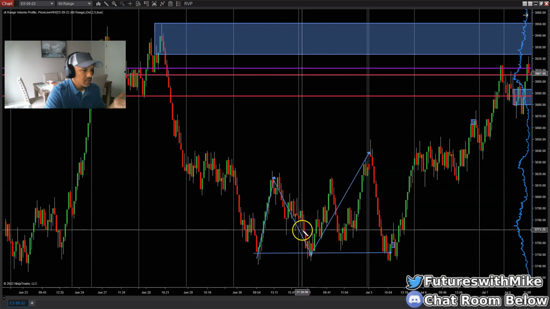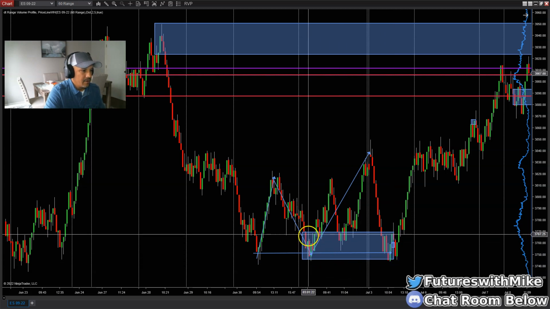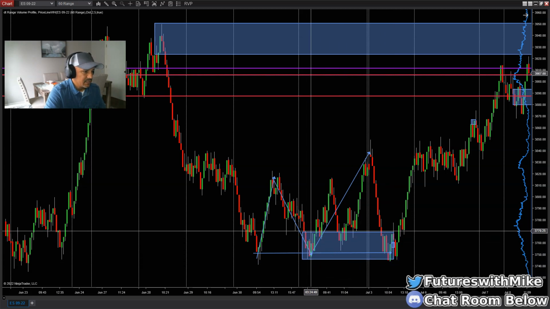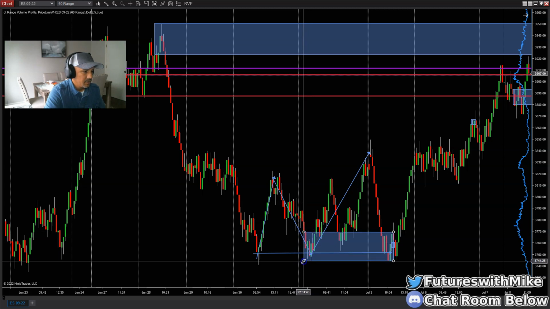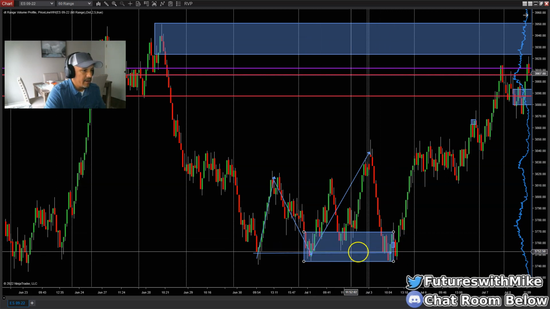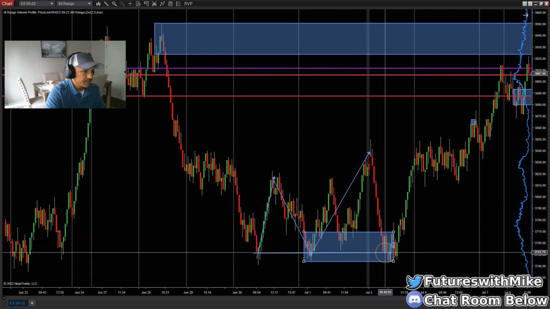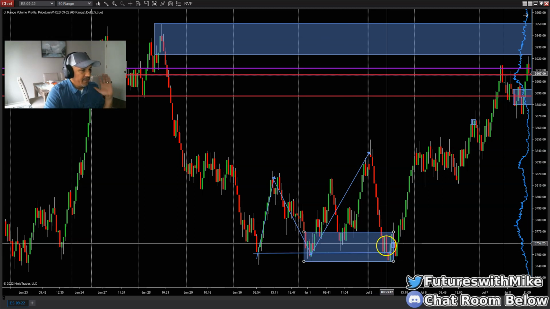So I'm going to draw this area here as the key area of demand, from pretty much the top end of that red candle down to the lowest wick of the move to the downside. So all this is the area, the zone, whatever the case is. Price taps into it, right? We see price tapping into it. So this is the demand zone.